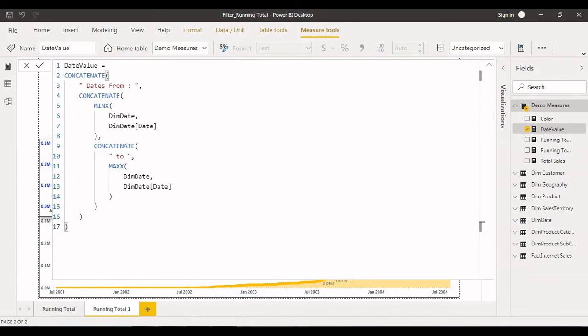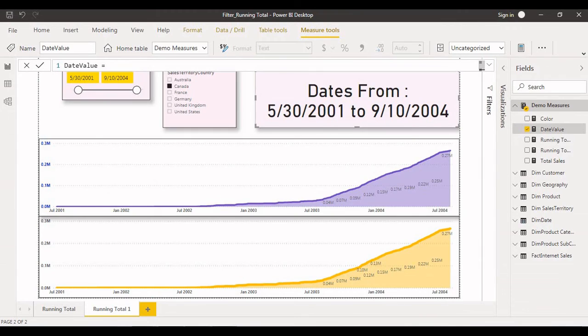Basically, if you understand the context, within the context we find the min date and max date. Based on that I'm concatenating using the CONCATENATE function. I'm adding date from, taking the min date. After that I'm adding one more CONCATENATE function, adding the string to, and adding the max date. So it properly shows what selection we have made.